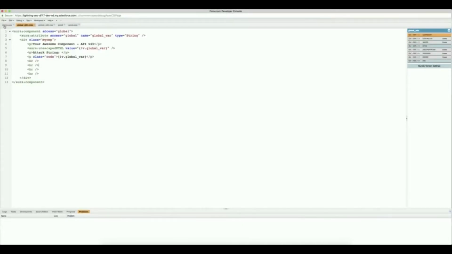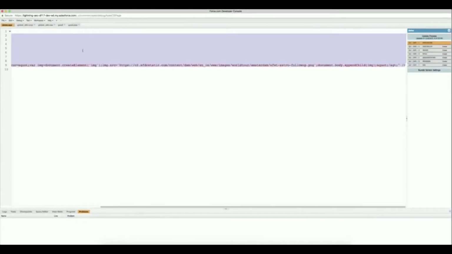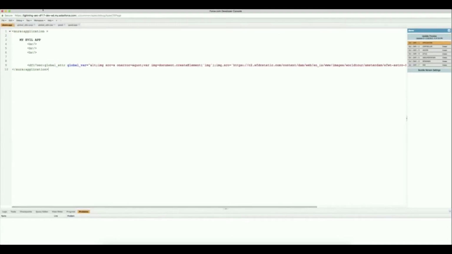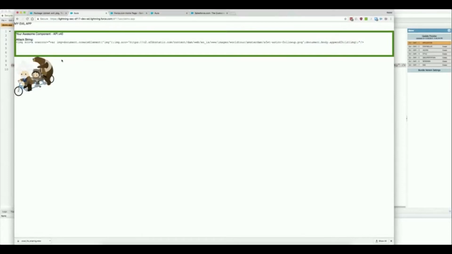So what can we do? If we go back to another application, my evil app, we can initialize it with this long string, and essentially what it's going to do is show our favorite characters, Einstein, Cody, and Astro, to appear on the page with that, right? We've actually manipulated the DOM and inserted those image tags. This is a very non-malicious use case, but we have script execution here.